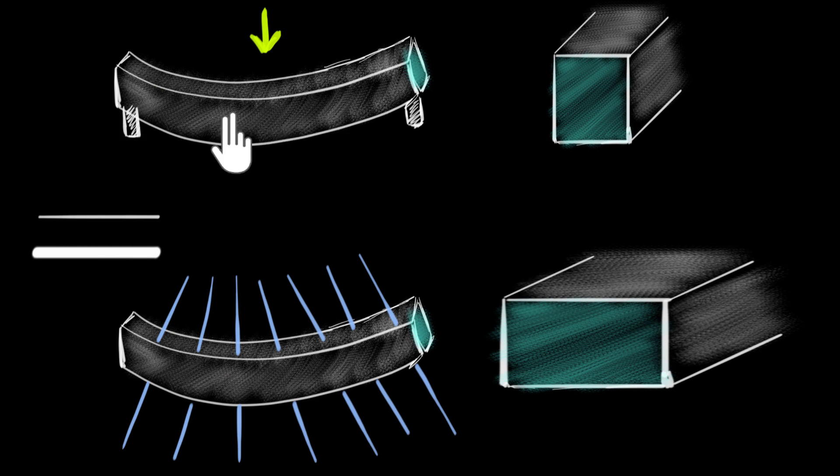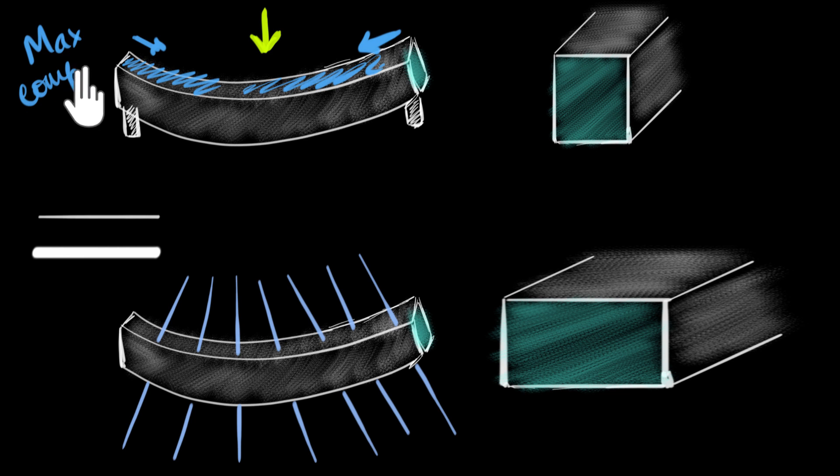So at the topmost point, the molecules are the closest. Just like how the sticks are the closest at the topmost point, the molecules over here are the closest. And remember, when the molecules come close to each other, we're talking about compression. Can you see that? The sticks over here, since they have come close to each other, this top part is actually under compression. This part over here is under compression. And there's maximum compression at the topmost part over here. So there's a lot of stress, a lot of compressive stress, maximum compressive stress on the top.